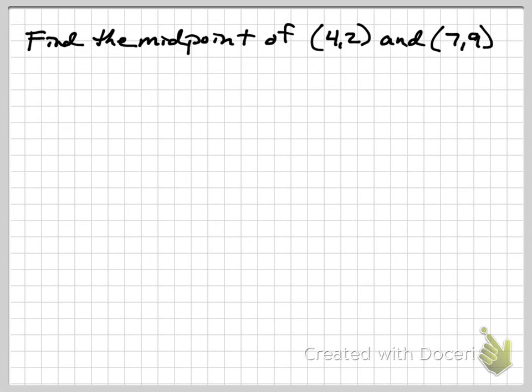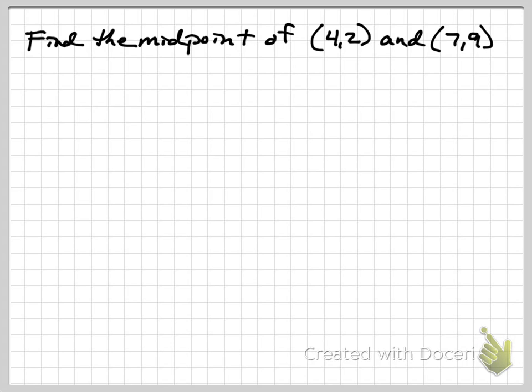So using the formula to find the midpoint of these two, we would simply add the x coordinates together, divide by 2, add the y coordinates together and divide by 2. That's simply one way to do it. If you don't like the formula and you want a mental math kind of way to do it, I have one for you. It's basically the same exact thing.